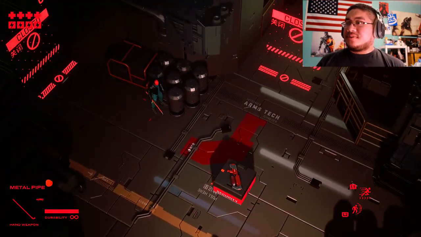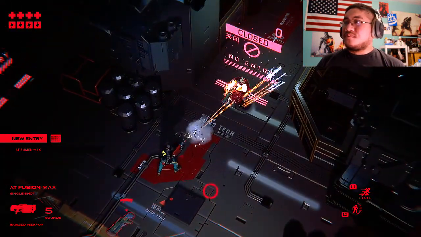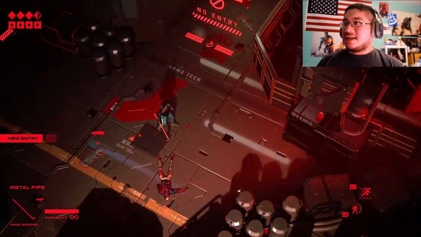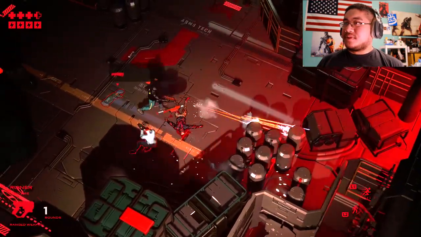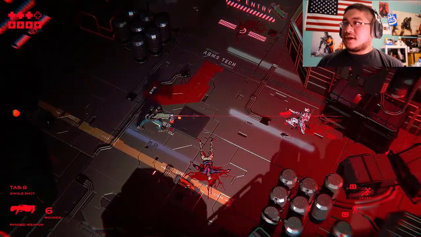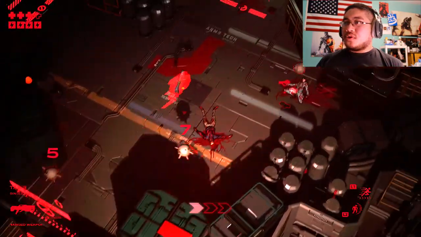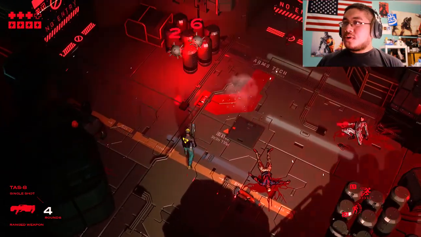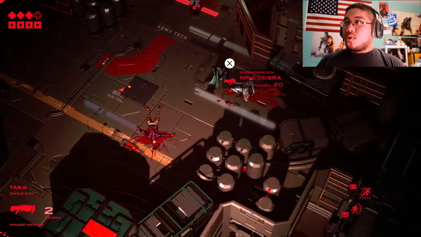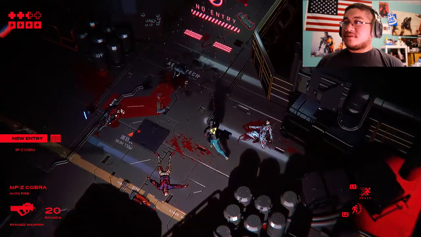Alright, what we got here? No entry. Ooh, another gun. Energy... Ooh, an energy shotgun. What the... Boom! Whoa! Hi! Hi! Bad touchy! Ooh! Okay. I gotta go. Whoa, whoa, whoa, whoa, whoa, whoa! Woohoo! Woohoo! Woo! Okay, that was interesting.